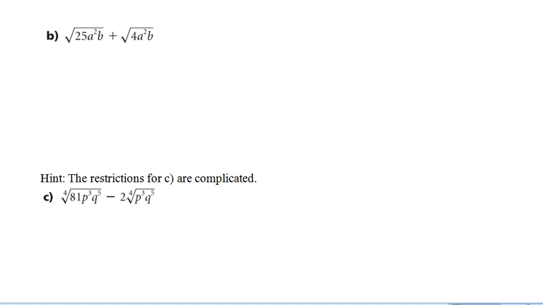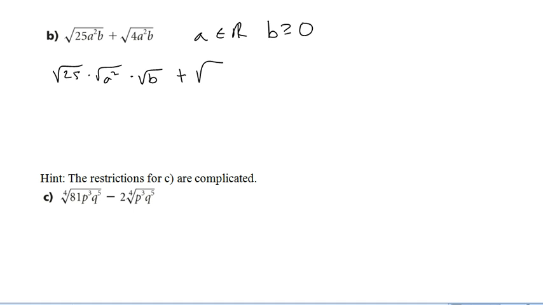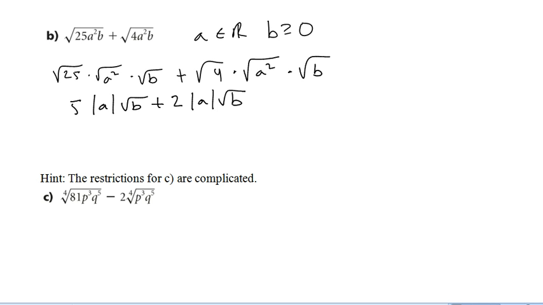For part b, again we've got square roots, so the stuff inside is going to be positive. But a is squared in there, so a can be anything — it just has to be a real number. And b has to be positive if the things inside the roots are going to be positive. Let's quickly rewrite this as root 25 times root a squared times root b, plus root 4 times root a squared times root b. Root 25 is 5. Square root of a squared is the absolute value of a, times the square root of b. Square root of 4 is 2 times the absolute value of a, square root of b. So we've got 5 of these monsters plus 2 of these monsters — add them together, we've got 7 times the absolute value of a times root b.